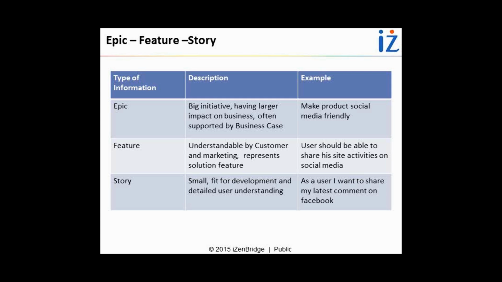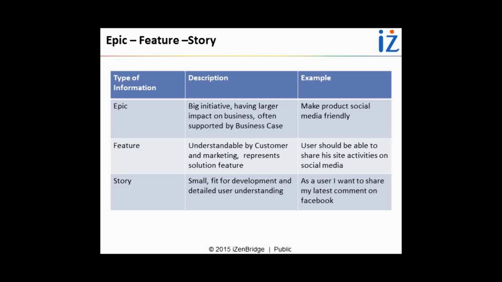So if I take an example of this particular case, I took an epic that we want to make our website social media friendly. The feature could be that user should be able to share his activities on social media or on Facebook. Whatever I do on website, I comment, I like, or I watch some profile or I upload a file, I should be able to share it on social media. So that is a feature which I need.